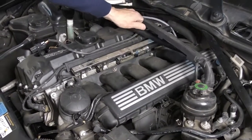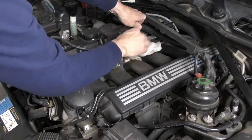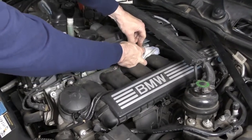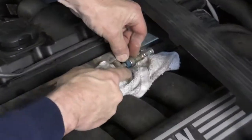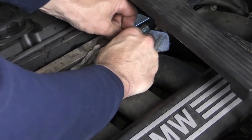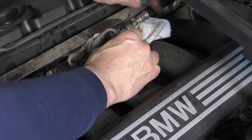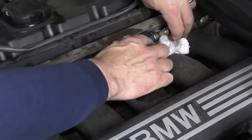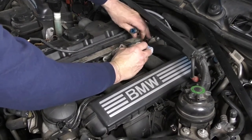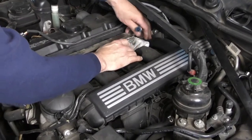Okay, there's still gonna be some residual fuel pressure, so I'm just gonna take a shop towel and cover this fitting. And then the release mechanism is right here. So you have to squeeze this line forward, press this little blue piece in, and push it back off. And you can see we got still quite a bit of pressure there. And that little blue piece will stay with that fitting. But all you're doing is you're pushing a little spring that'll release the clip and allow it to pop over.